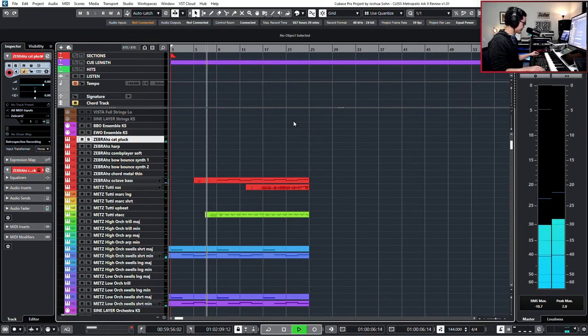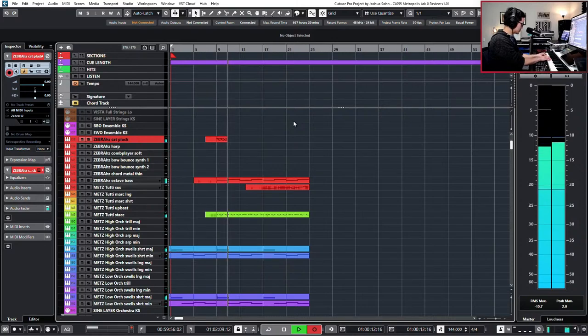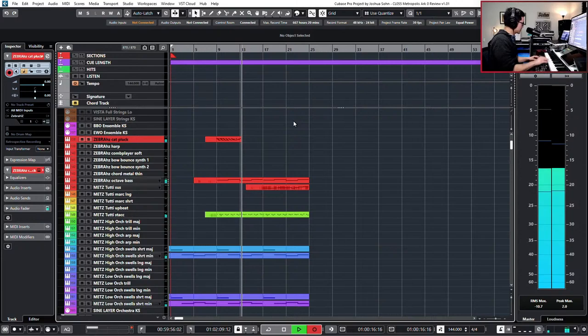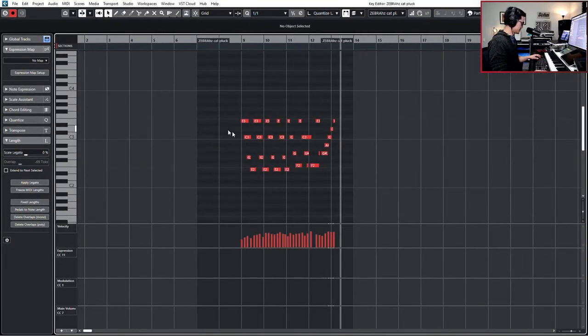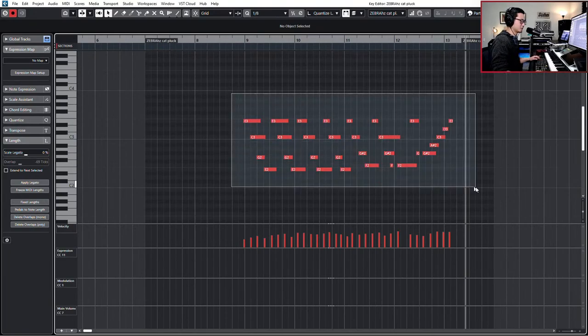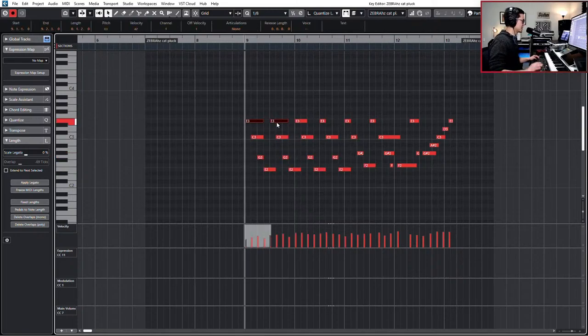Let's try again. Okay. Let's program that better. Let's see. So we got da da da da da da da da. It's kind of spacey sounding now with this synth that just transforms it to this sci-fi.